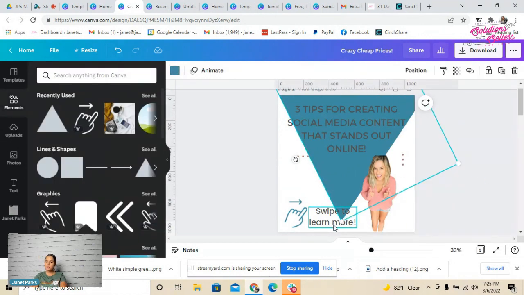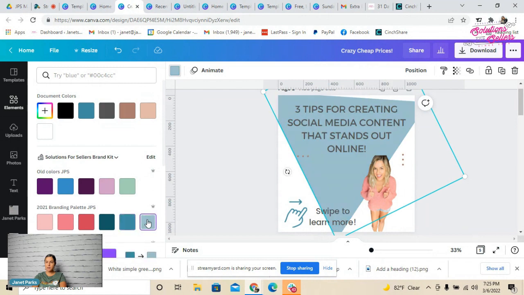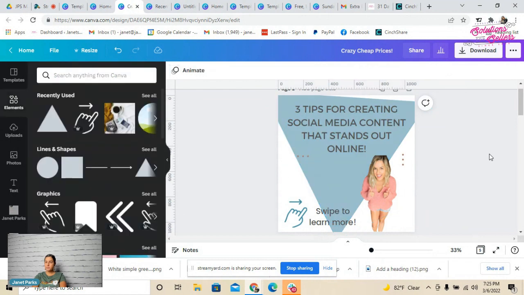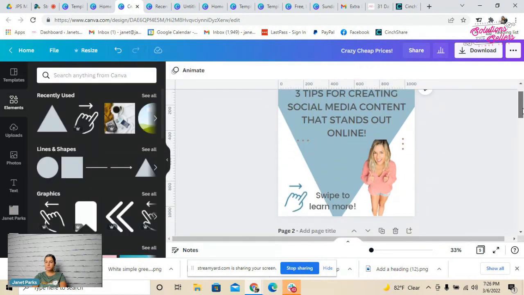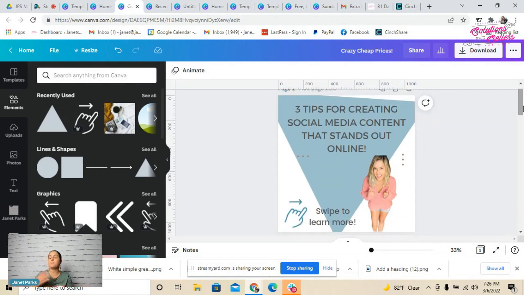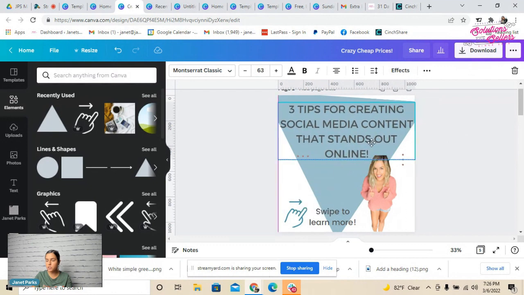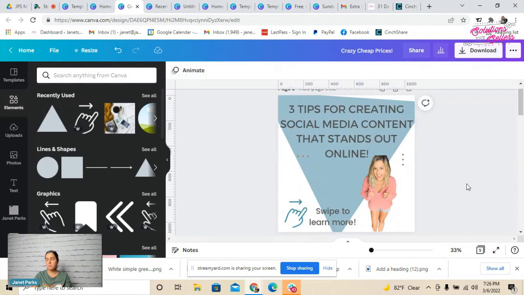Not my favorite, so let's make this a little bigger here. I think it's a little too blue, so we're going to lighten that up a little bit. Check it out, guys. Just screwing around, right? Like, just instantly made this a little bit prettier. I can make this font a little bigger so that it just takes up more of the graphic space, just like that. And boom, there's my first one.